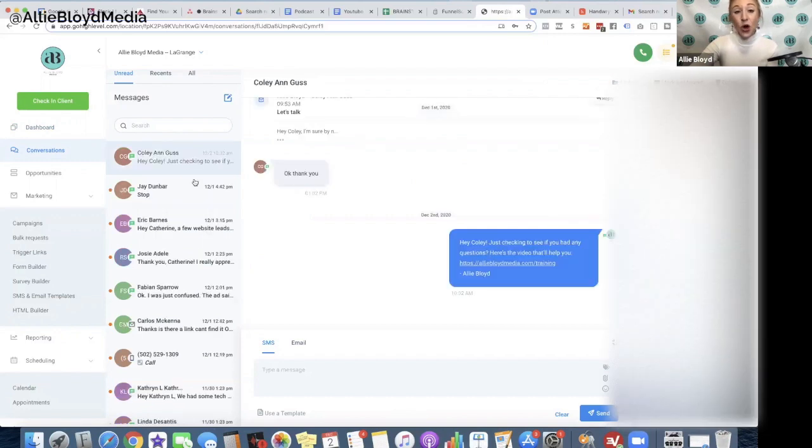So ultimately, when you have anything like text message marketing, they're going to be able to unsubscribe using the word stop. That's only going to apply to their text message subscription. They can still unsubscribe from email, but that's a totally separate thing.